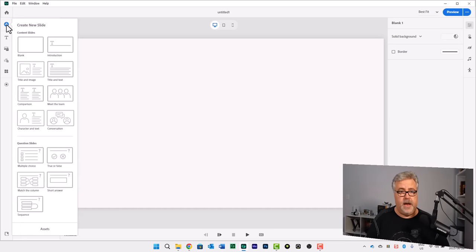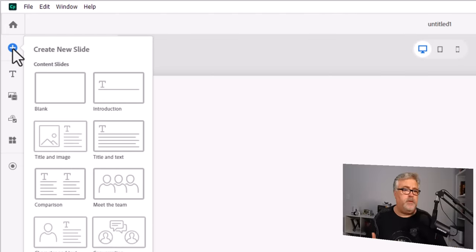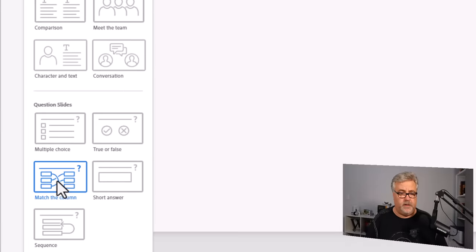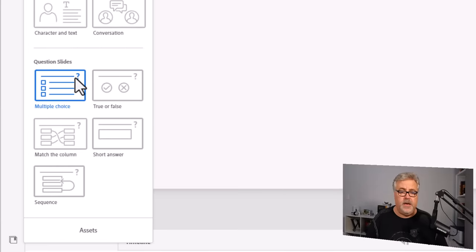When you wish to add new slides to a project that you're working on, you can use the plus icon here, and that's going to open up, similar to what we have today with Classic Captivate, the plus icon on the toolbar, which allows us to add regular slides and question slides like the ones down here. Again, you're going to see that there's just a small subset of question slides for today, but obviously this is something that Adobe is going to continue to work on based on your feedback, of course. So make sure you let them know, hey, I need a drop-down fill-in-the-blank question or something like that. That's not presently there.